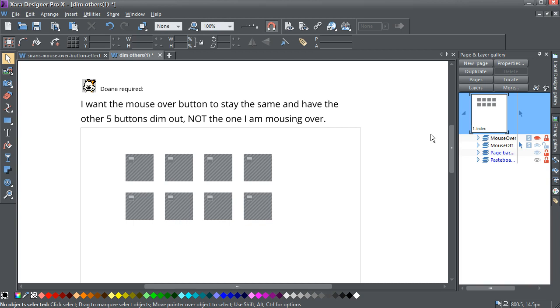Not much point me attaching my Xara file, as everything you require is in Siren's Xara file. It's just a matter of understanding how to use it.